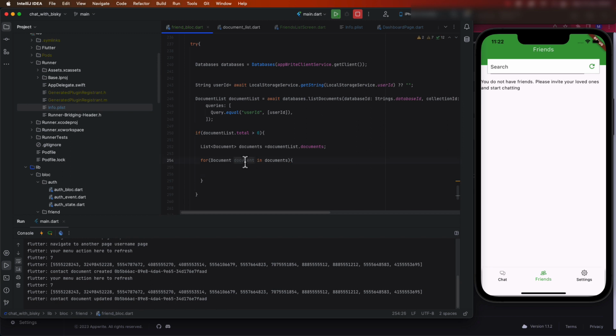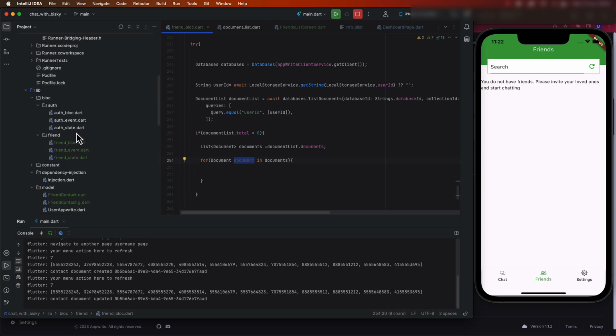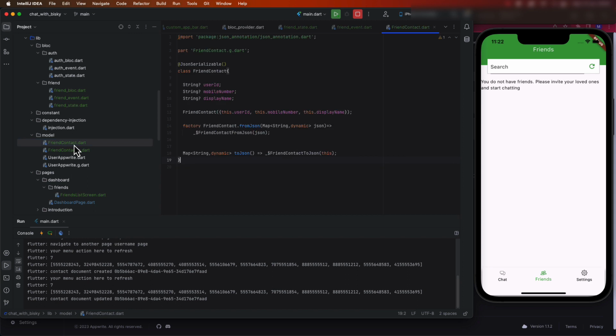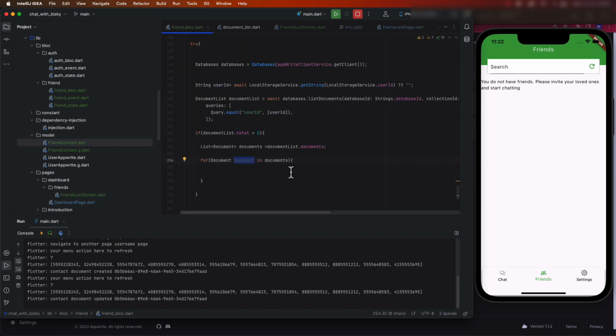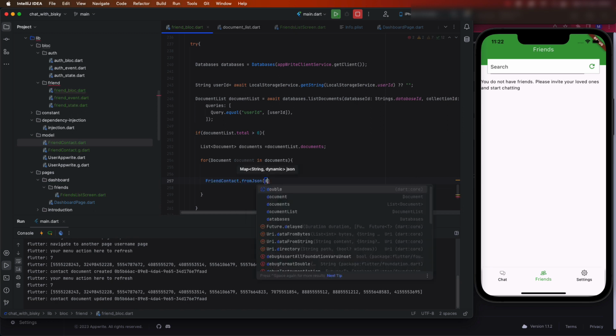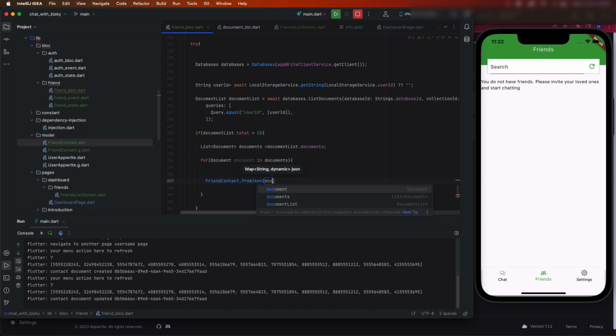We can say, let's go to our model, and this is our model. We convert it from JSON, which is a map, from JSON, and you can say document.data, and it will return this one, which is a friend, like this.